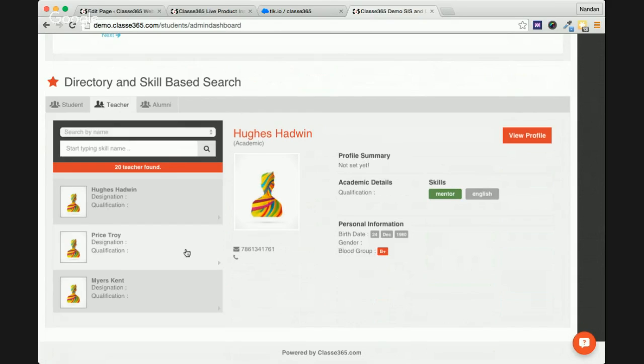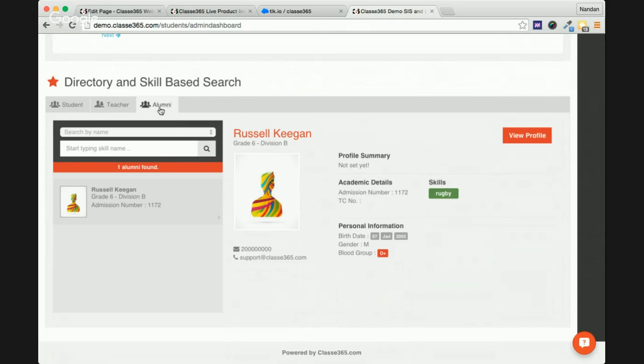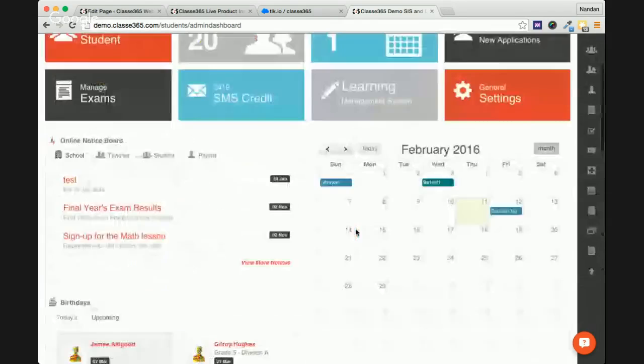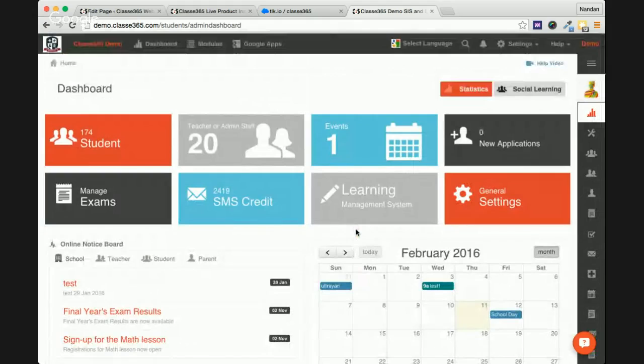Same with teachers as well. With teachers, we have the option to connect their LinkedIn account. That means that all the social details and all the details on LinkedIn show up here. That means that administrators, if they're looking for someone to fill in a class or whatever, can use the directory to search any specific skills, anything, right? So it's quite a handy tool. And with alumni, it's great as well. You can search by that, and alumni can connect their Facebook account, LinkedIn account, Twitter account as well.